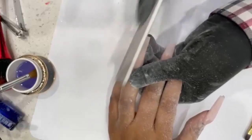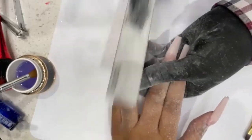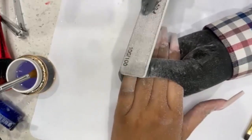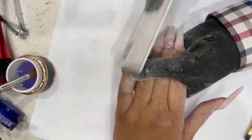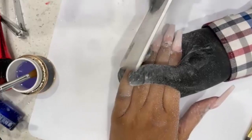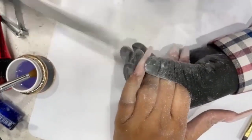So now I'm about to do cuticle work. I want you guys to watch carefully because a lot of people ask me about cuticle work. It's how you position your hand and what drill bits you use. I use a sharp bit from my store. You don't have to use this. You can use a safety version of my bit if you have them until you get used to it, and then you can switch over to the sharp, okay? Don't jump into the sharp unless you're ready for it.